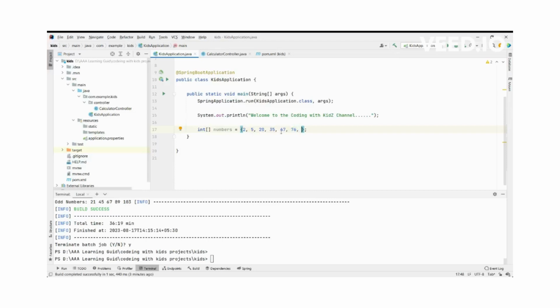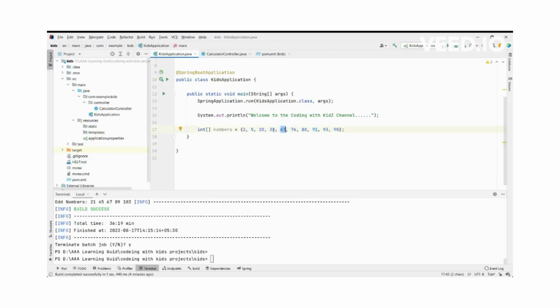And even numbers 88, and 91, then 93 and 99, and even numbers 2, 20, 76, 88, 98, and odd numbers 93.